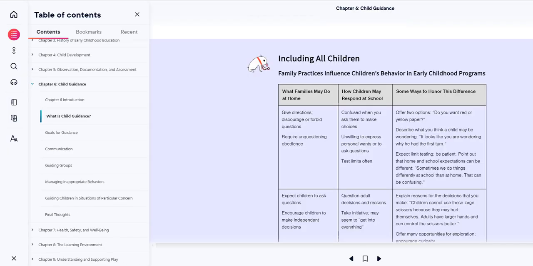The 12th edition also features a focus on equity. In this edition, care has been taken to ensure that discussion is inclusive of a variety of perspectives and of issues affecting all people, particularly people of color, people from non-white, non-affluent backgrounds, those who have immigrated to the United States, people with disabilities, and people with non-traditional gender identities. An Including All Children feature has been added in some chapters.